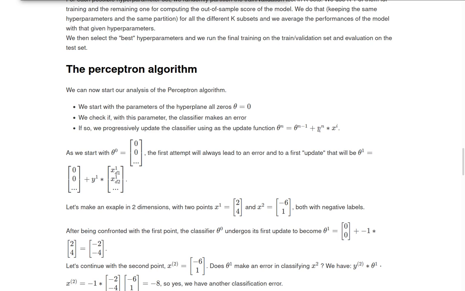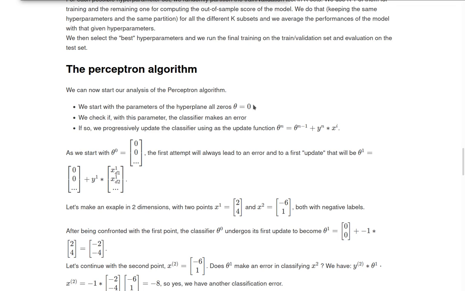So this can be -1 or +1, and we just sum the vector of the data making an error multiplied by its label to the old parameters, and this becomes the new parameter of my classifier.